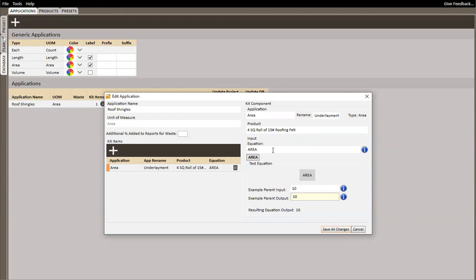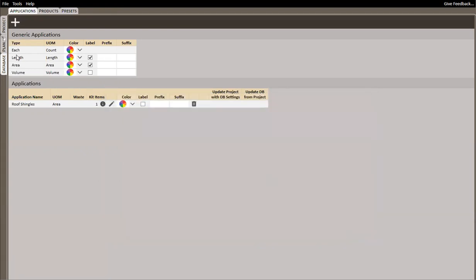And maybe in addition to that, maybe the way that I think about underlayment is, well, because underlayment overlaps itself and also goes in places that maybe the shingles themselves don't always go, as far as how much I use, I want to take the area that I use for my shingles and apply 5% to that. So I'm going to multiply the area times 1.05 so that I'm basically adding on an additional 5%. And I'll click Save Changes. And that then gets applied throughout the project where that's being used.